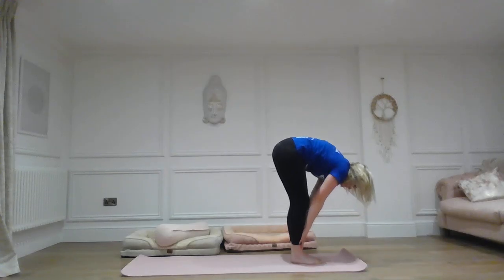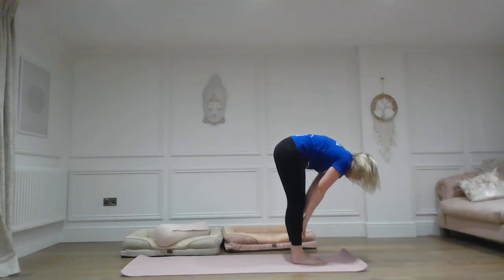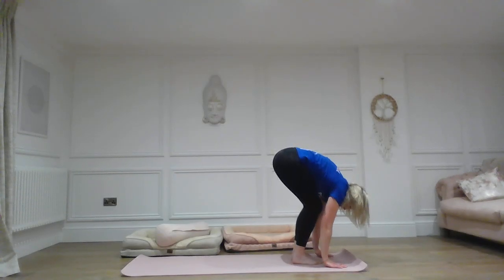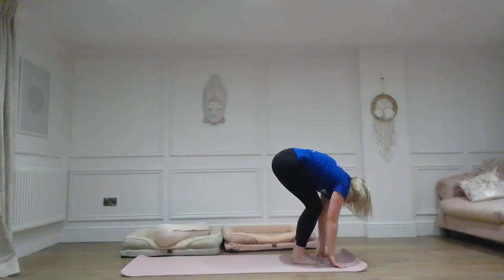Inhale, hands onto shins, half forward fold. Exhale to release all the way back down. This time we're going to plant both hands either side of our feet. And then we're going to step our left foot back.